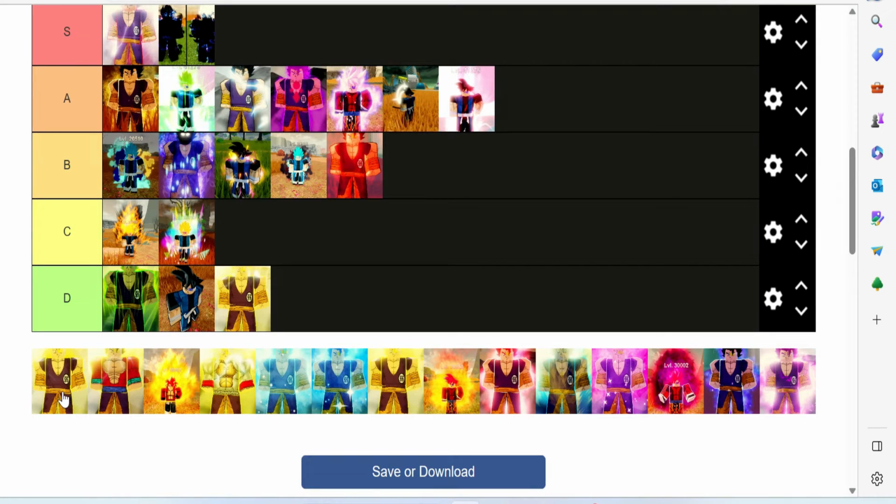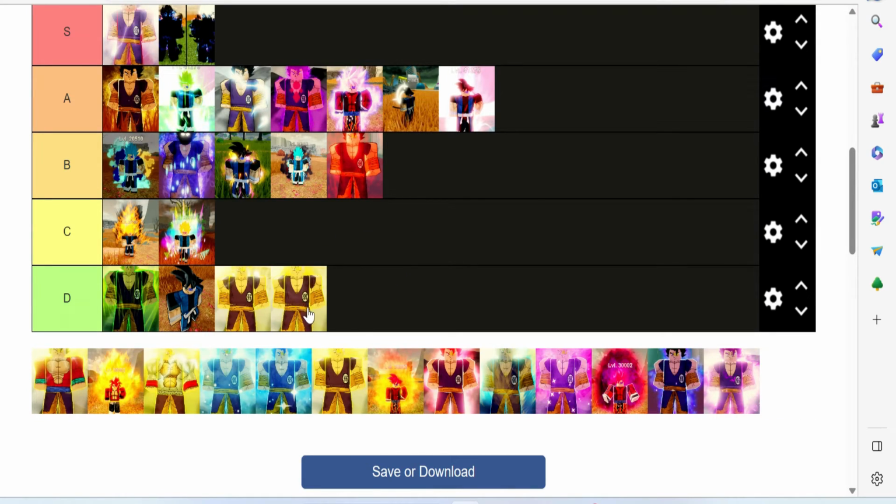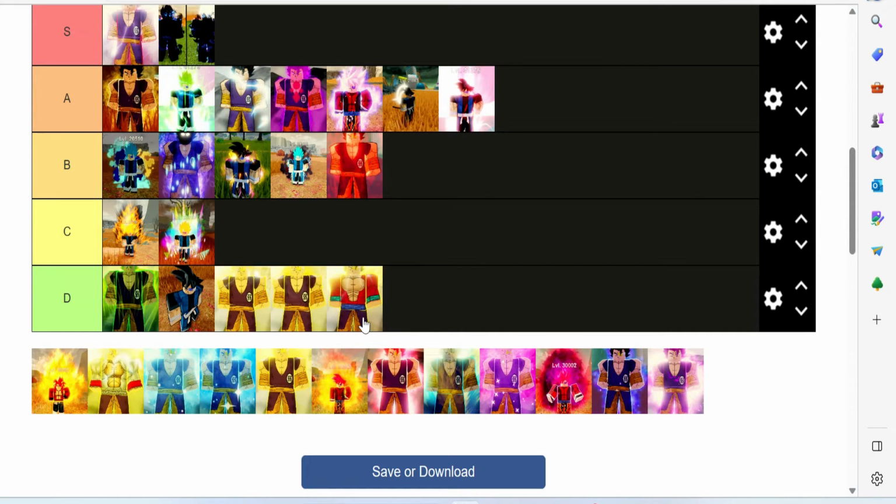Yeah, D tier. Same thing with 3. 3, 2, it takes too much to master. L4 right there. Same thing with 4. Actually, hold on, I don't think about it. You can do really cool hair glitches with 4. Nah, D tier. Okay.